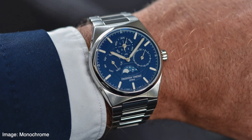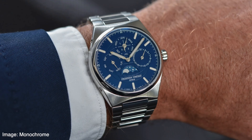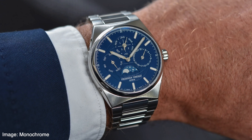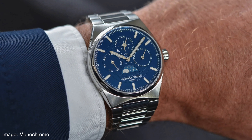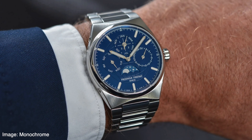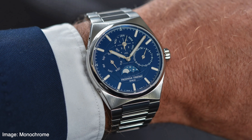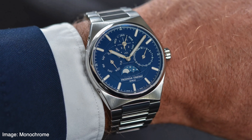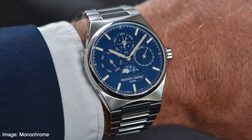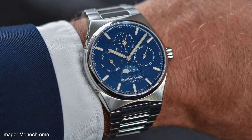I think the biggest drawback with this watch is really just the name on the dial, and that explains why it was available on the secondary market at such a discount. But it's not something I really understand — I'm not sure why accessible watchmaking that provides high horology complications at affordable price points can't be celebrated and can't be more desirable than it is.